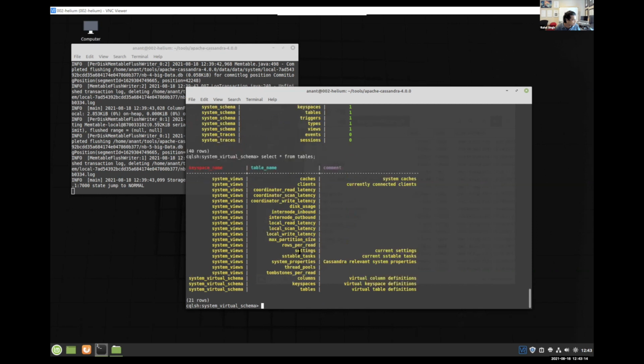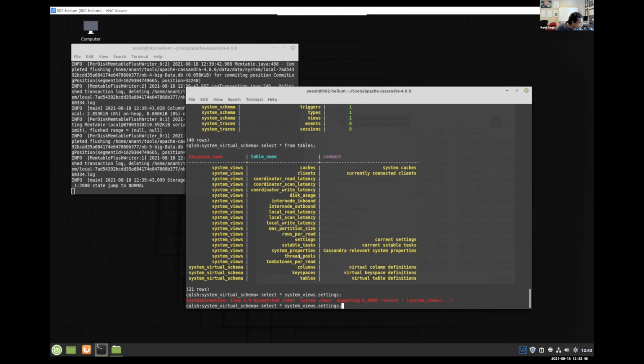Disk usage. Oh, this also shows us the current settings, right? This is what's in cassandra.yaml. And I'm not sure if we can save it here. I don't think we could, but I'm not going to try. Yeah, you can do updates on these tables. So system_views.settings.